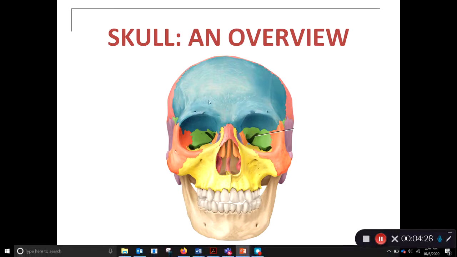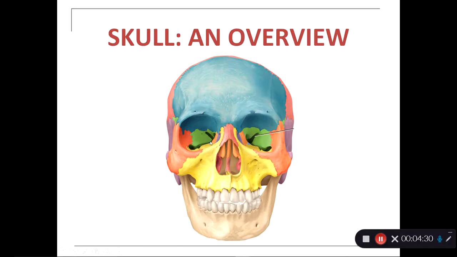So that palatine bone on the very back of your hard palate also spans all the way up into your eye socket. Next up, if we were to go more medially from your ethmoid bone, this orange color right here, and see that slight purple, that is your lacrimal bone.